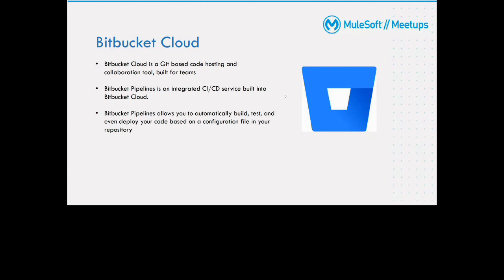And if you're using Atlassian products, all the Atlassian products gel together. You can integrate your Bitbucket Cloud with your Jira, Confluence. You can create your pipelines in Bitbucket, and you can also have a code repository in Atlassian. So everything can be done with a single product. Now Bitbucket Pipelines allows you to do the automation around build, test, and deploy of your code on various environments just with a single repository file.